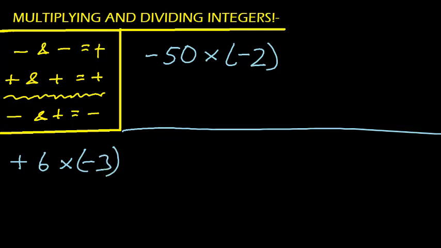One thing that's going to make multiplying and dividing integers a lot easier is if you just look at the signs. You don't even have to see if it's the subtraction sign or addition sign. If there are two signs that are the same, then the answer automatically is going to have a positive sign, because if you see here, two signs that are the same equals a positive. So even without looking at whether the sign is negative or positive, if they both are the same, you know it's going to be a positive sign.